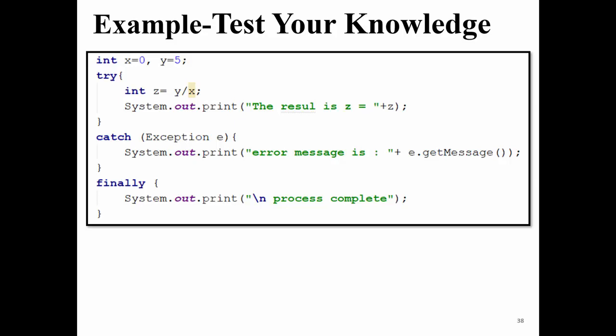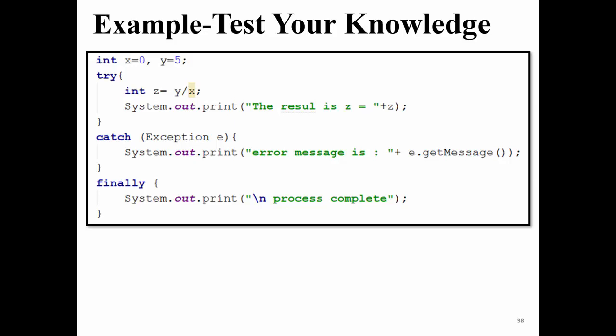Now, whenever you want to give special care to your statement, you put it inside a try block. You say, okay, this statement I want to be carefully looked at. So we define integer z equal to y divided by x, and print the result, and then you catch the exception, any generic exception. If any generic exception is raised, I will be able to catch it and then print a message to the user.